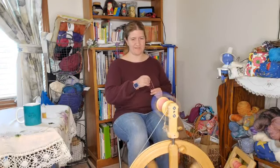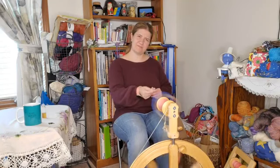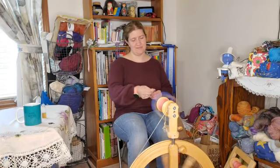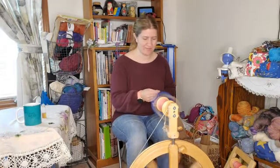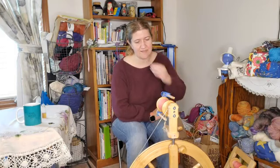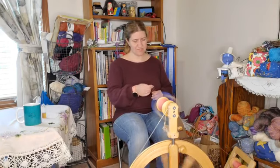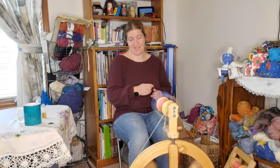So, what else have we got going on? We are doing a little STEM experiment thing. My sister-in-law bought Ina a butterfly habitat thing, and it had a voucher where you send off and buy caterpillars. So we got 5 painted lady caterpillars, and 4 of them finished making their chrysalises, I don't know what the plural of chrysalis is, in the last 2 days, and the last one is trying to make a chrysalis today. So in another week to 10 days, we should have butterflies, so that's kind of exciting.